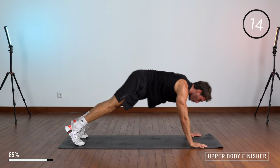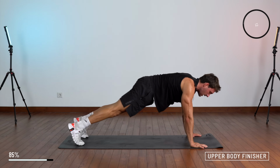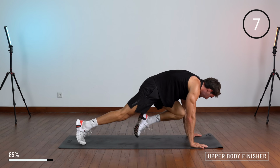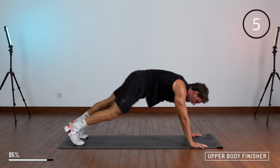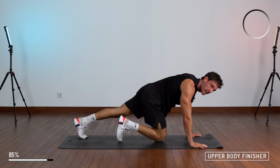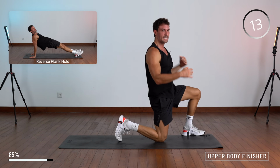And if you're too tired to do push-ups, what you can do, come in with the knee. Push back, in with the knee. Push back, in with the knee. Yeah? We always find an alternative.